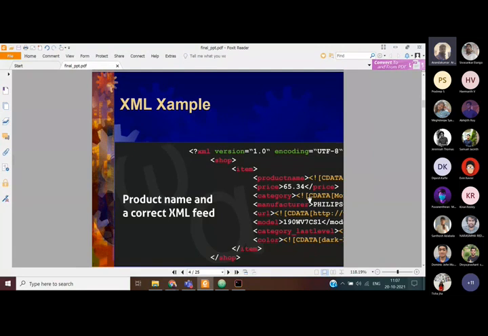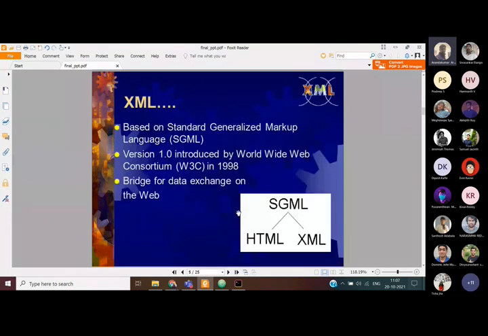Here we can see an example where we have taken product details as an example. We'll see that it's very similar to HTML syntax. We'll see how the attributes are formed and how the details of all the products are mentioned in the XML file. And you'll also see how easy it will be to use when we are integrating that with Python in order to handle the data.